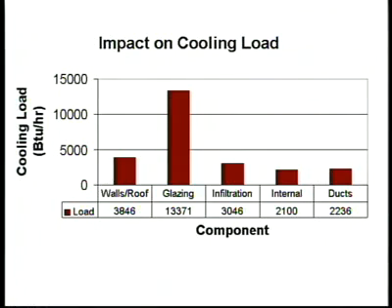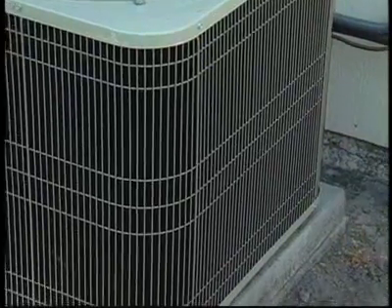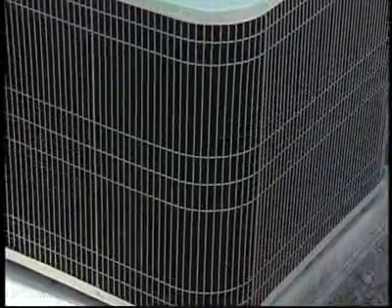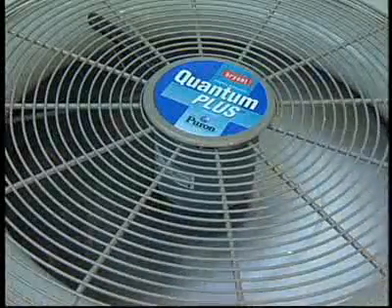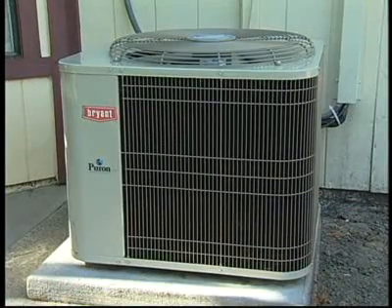Well, I have another slide that illustrates that. This shows some of the same data, but on the vertical axis is the cooling load in BTUs per hour, and across the horizontal axis is which building component is causing the heat gain. And you see that second bar there where it says glazing, and the numbers come in the 13,000 range. That same house, except with clear glass, the cooling number for the glazing is up at 22,000. So if you did the math on that, you're saving about 9,000 BTUs per hour. Now, as a practical matter, most air conditioners come in, the correct metric is called the tons of air conditioning, and typically you can get sizes at about the half-ton mark. So in common practice, that might mean you could downsize the air conditioner about half a ton.